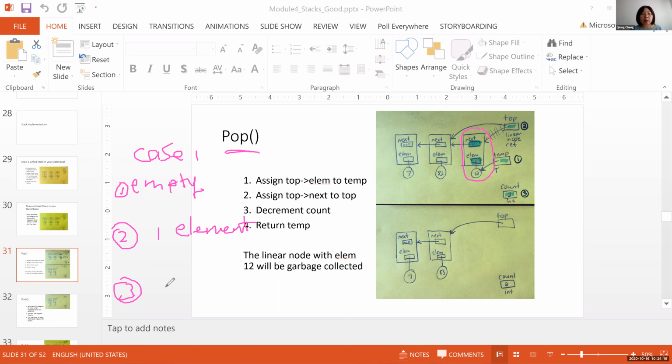So this is the case of one element in the stack, right? In this sketchbook snapshot, what we draw includes 3 elements and the top linked to here. So in that case, we need to have this pop move to here. And this pop should be assigned to be here, right?